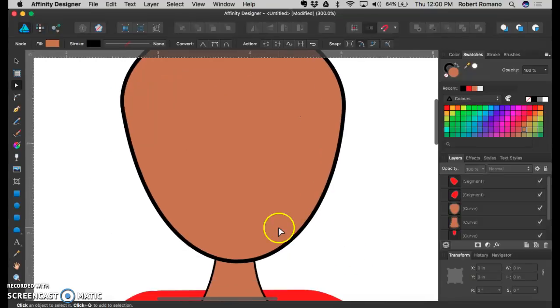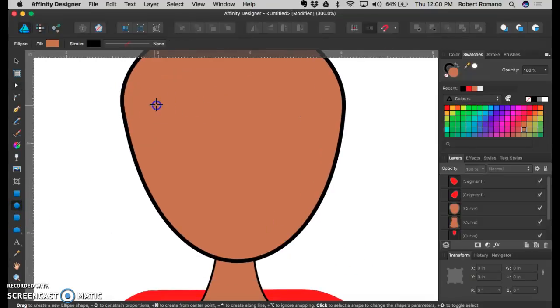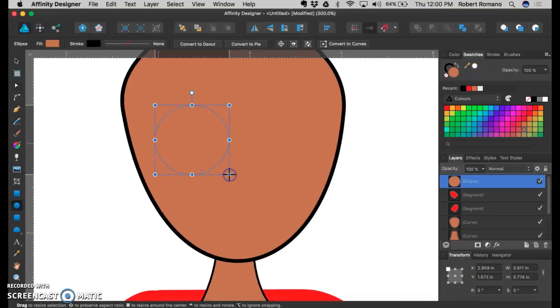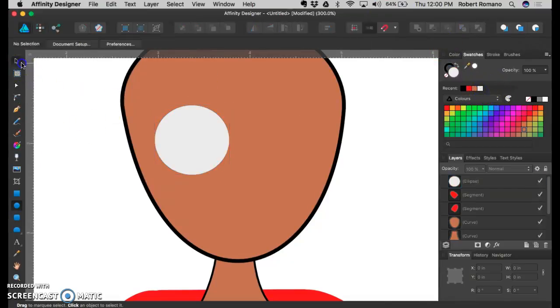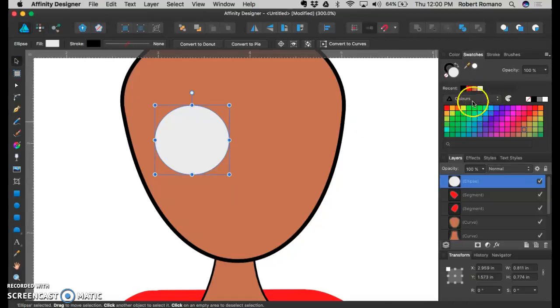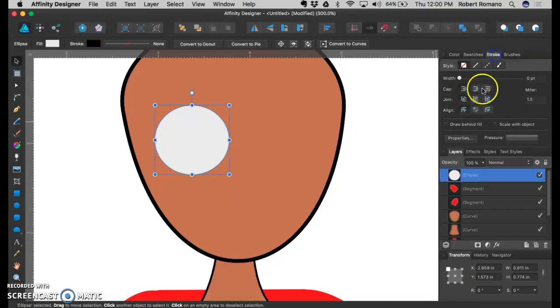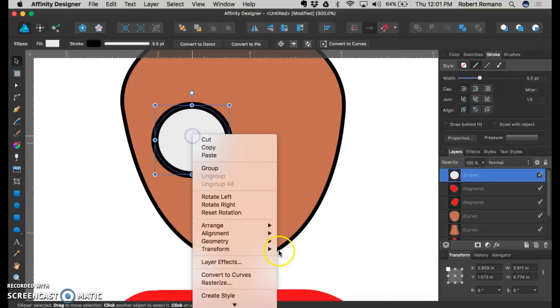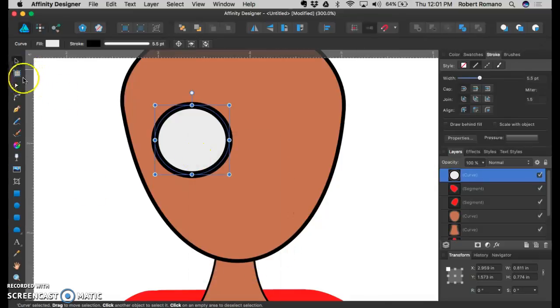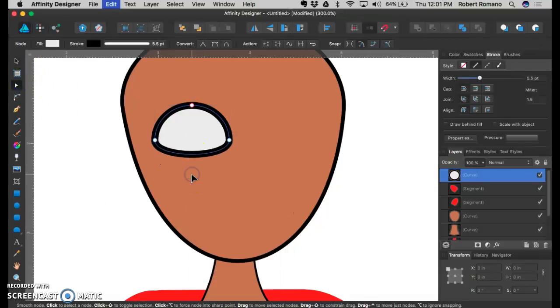When you're making a face, some things you want to keep in mind. One, don't hand draw all of the shapes. How I would handle eyes, I would copy and paste them once you've created one. So I'm going to create a really simple eye right now. Let's give it a stroke around the edge. Let me convert to curves again. And let me see if I can make them a little bit more.